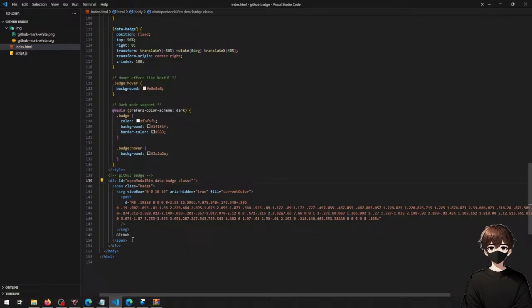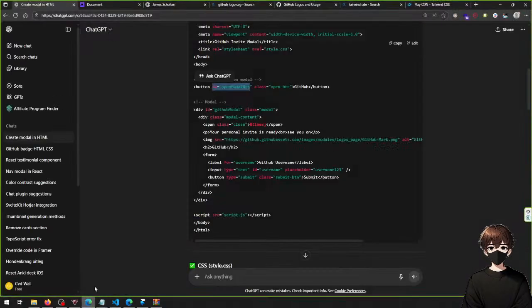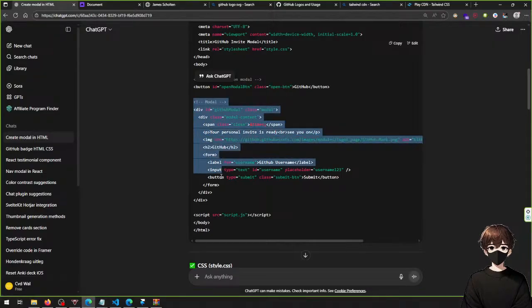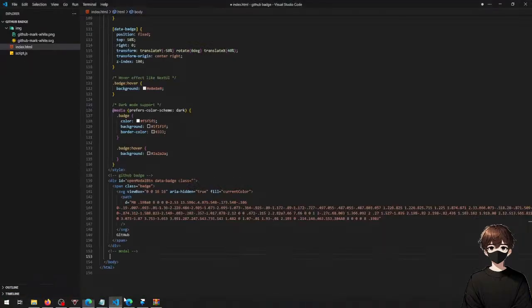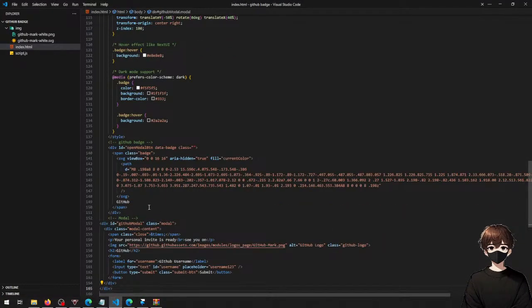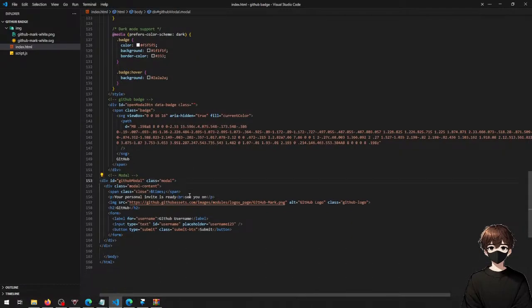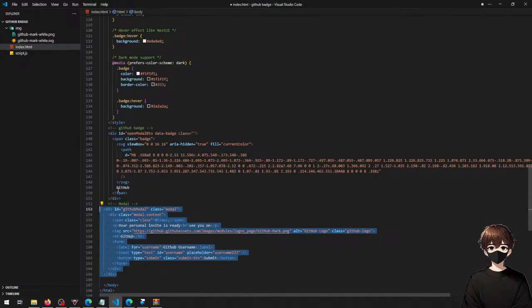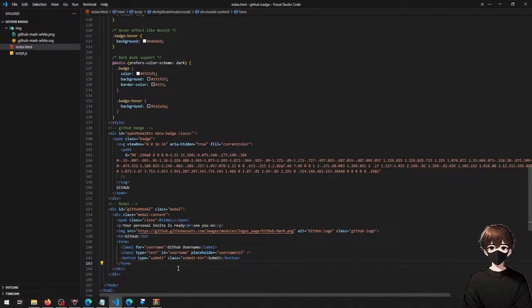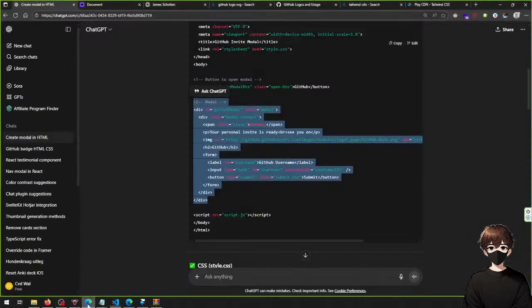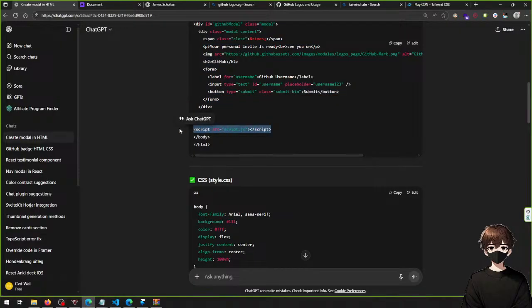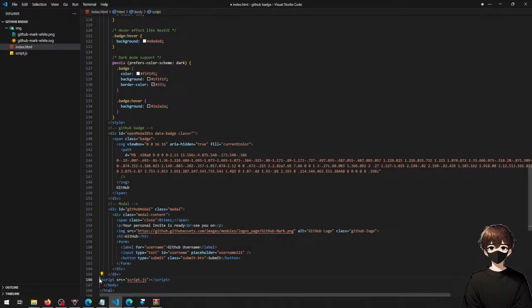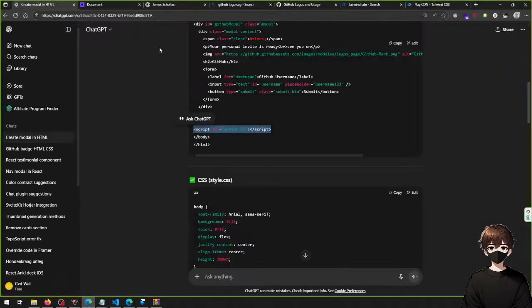Okay, and then let's go here, and this is going to be modal. Okay, then we can copy this part. Oh, we already had it here. That's fine. Didn't need to do that. Okay. Doesn't respond really well, you see, to my linting. So what we're gonna do, we're gonna grab the whole stuff and let's create it like this. Okay. It says logo, grab the logo, get a username, submit, type submit. Okay. Let's see how that works. Let's put in the script as well. Okay. Let's see if it works.